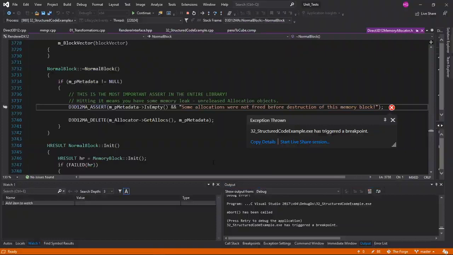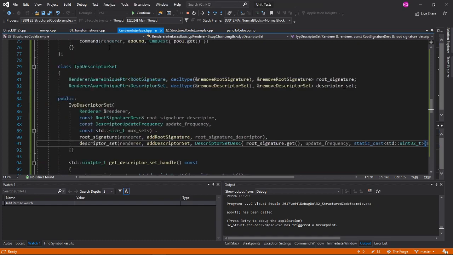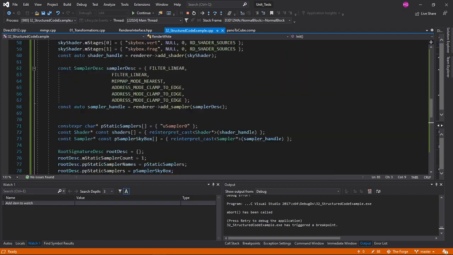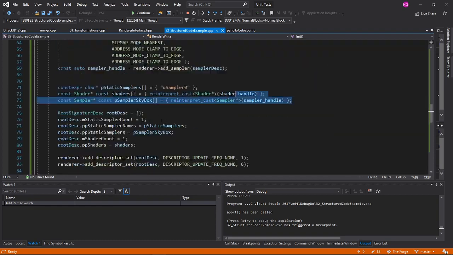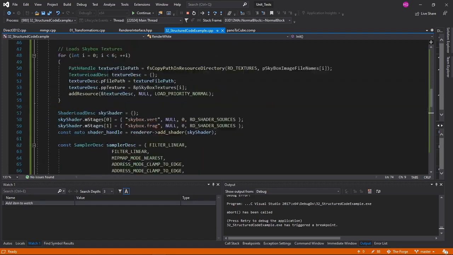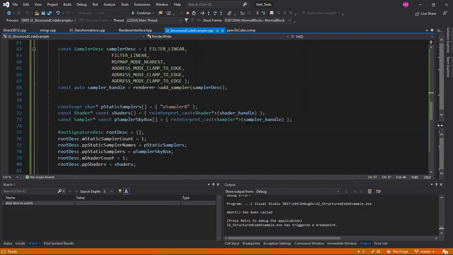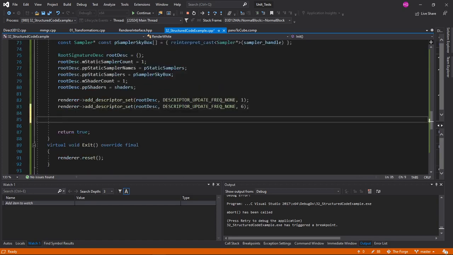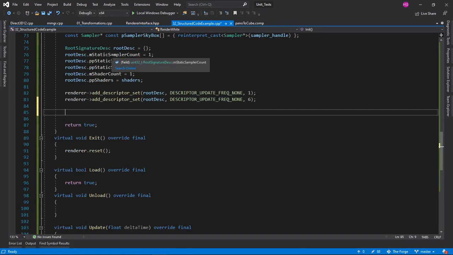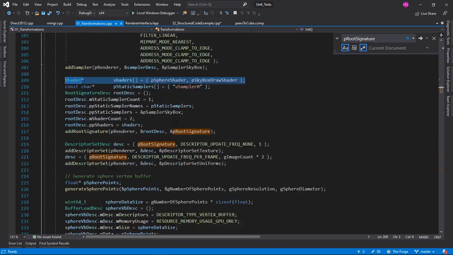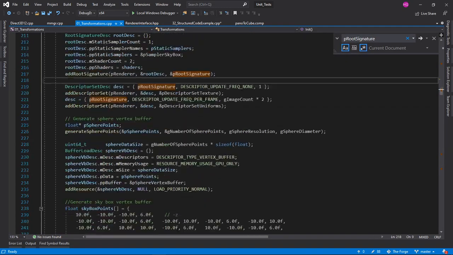And of course, we are getting some memory leaks. I don't remember why that is. Oh yeah, I remember why. Because we're loading some shaders here, some textures here, and we haven't abstracted out the resource loader yet. So the resources that we load, we need to remove them by hand for now. That is why I'm getting some memory leaks. Let's move on, however. Descriptor, we've done that code.